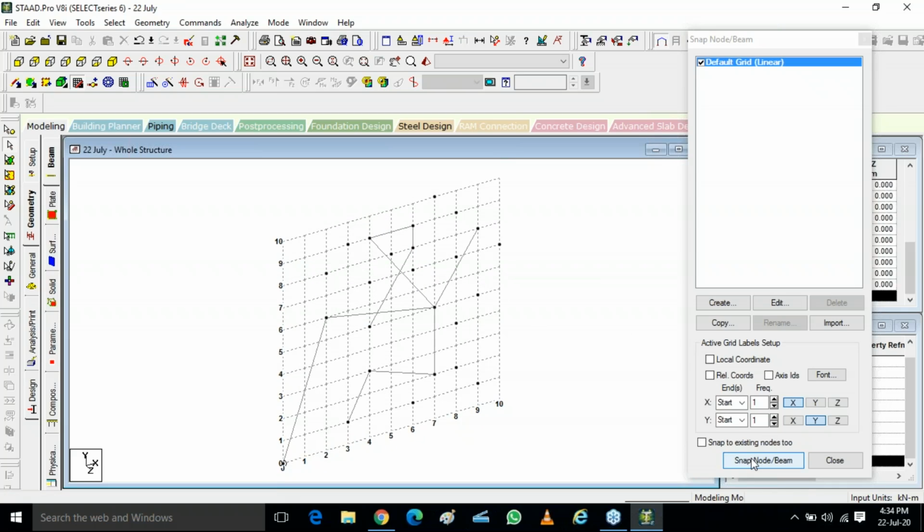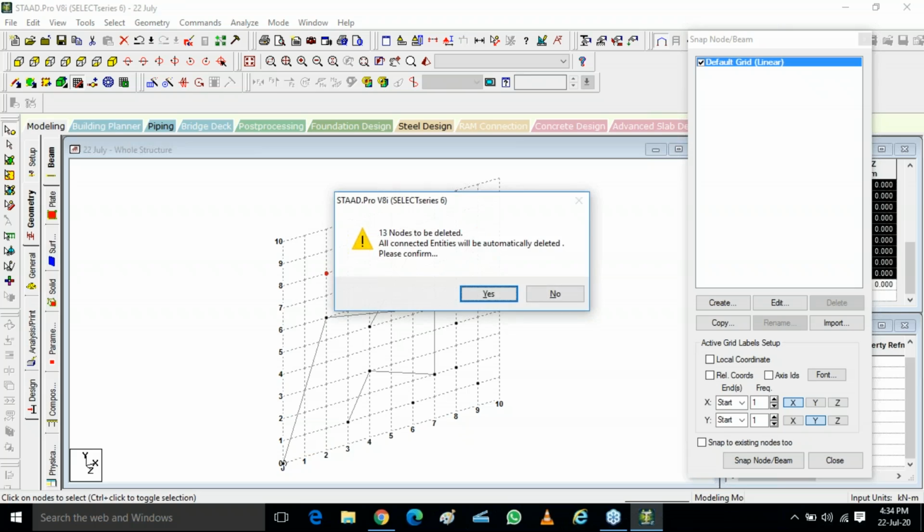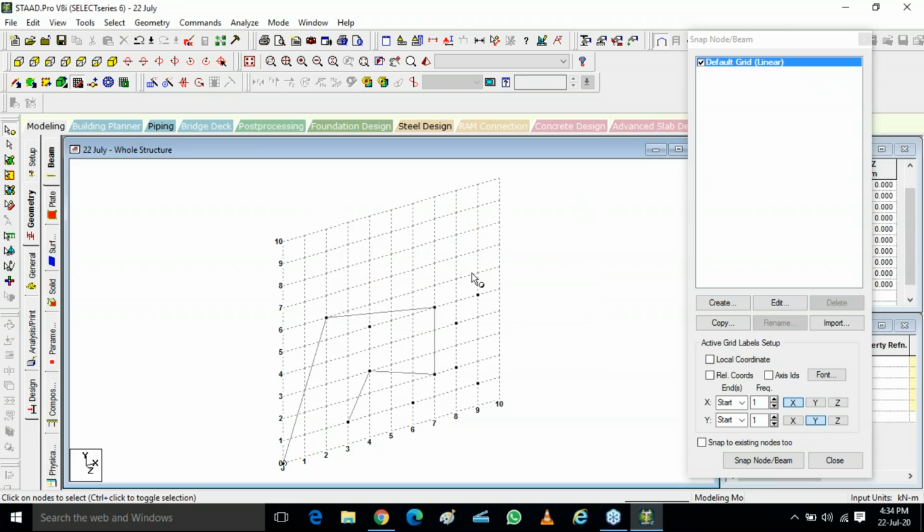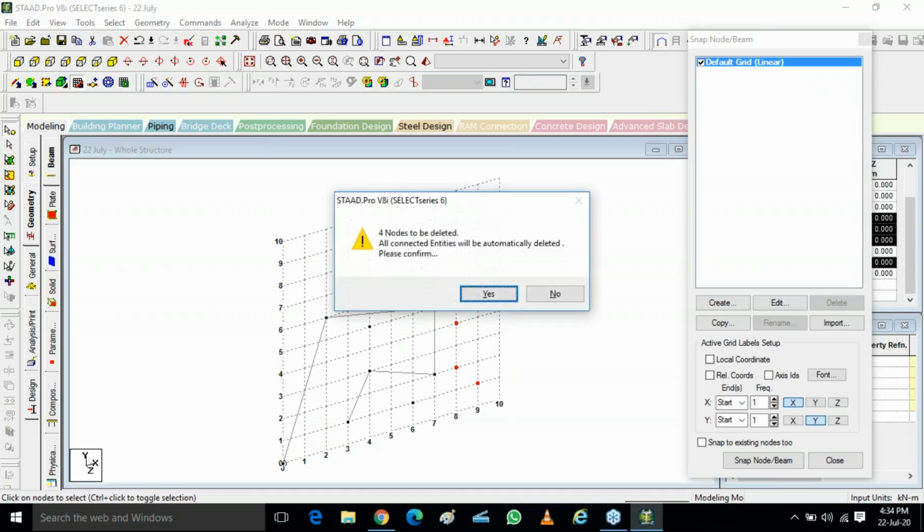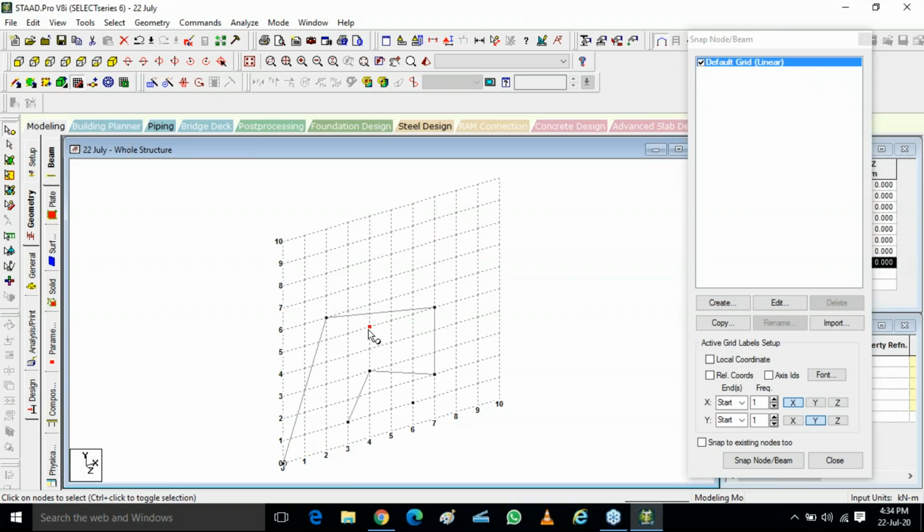Got it. To get out of this command, you just press escape. Your cursor will go away. To activate it again, you have to click on snap node and beam. Now again, if I want to delete a few of these things, I can go to my cursor selection window. I'll select node cursor. I want to select these nodes. Just click left and drag. I can select many at once and press delete on my keyboard. All of these will be deleted. The same will work with drag. Single selection will also work. I select, press control and do another single select, and delete.